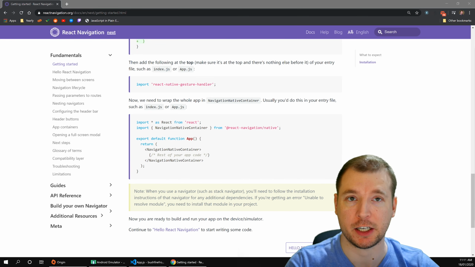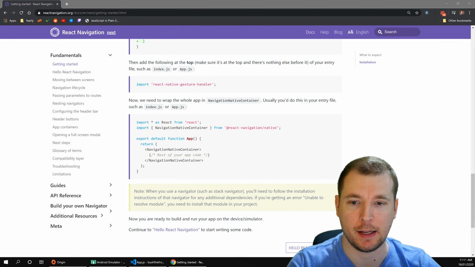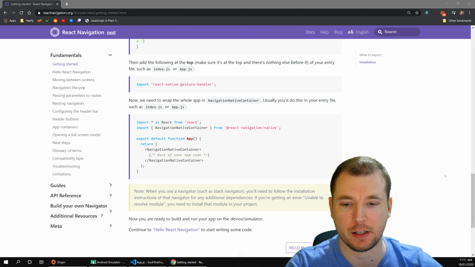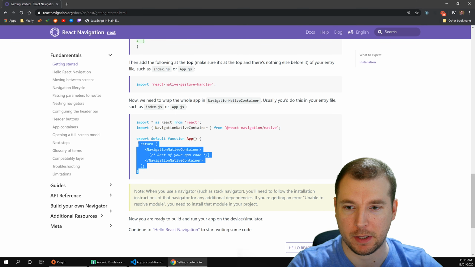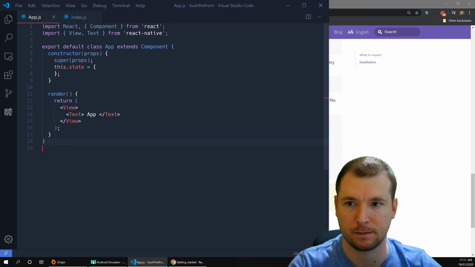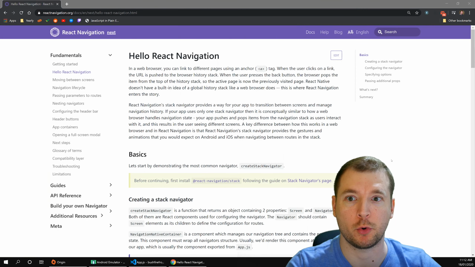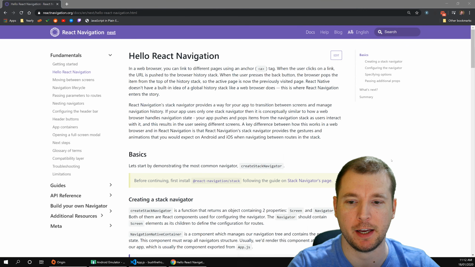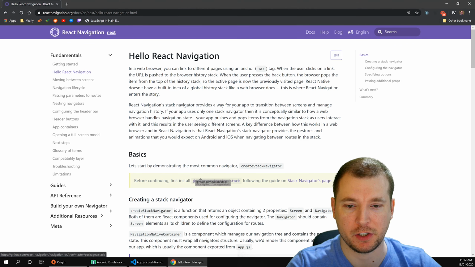Now we can begin actually using React Navigation. Let's import the NavigationContainer from the React Navigation library and prepare our application. First up, we're going to create a basic stack navigator. We're going to do this by first installing the stack navigator module from React Navigation.